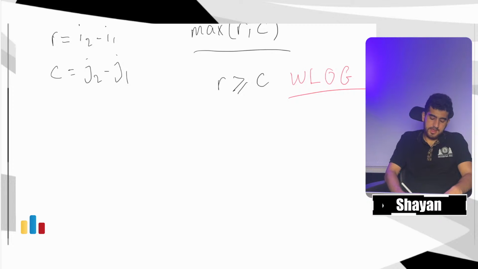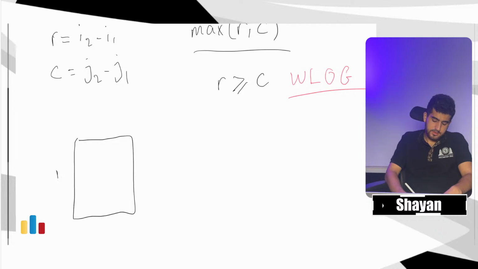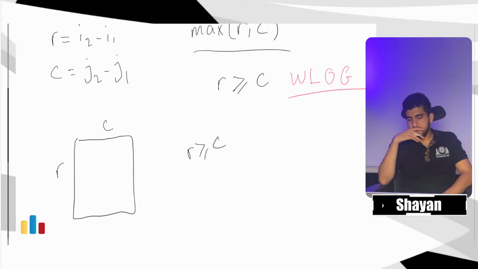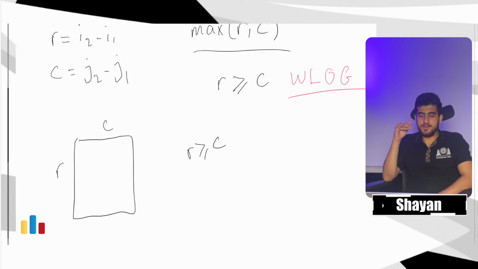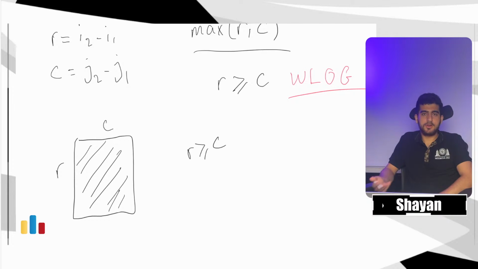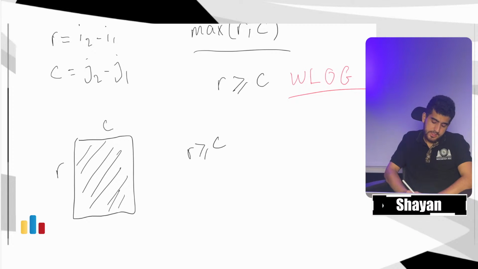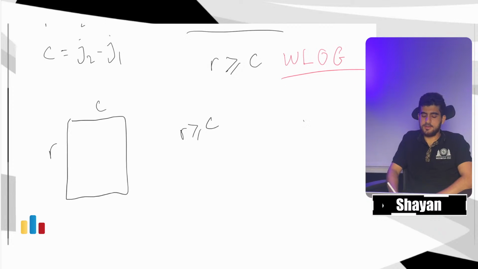So I'm assuming that the number of rows is at least as much as the number of columns. We can either just do it in one step. It might be a bit ugly to have a 4-dimensional DP, but it's going to be okay. It might look hard to write 4 dimensions, but it's not. So one case is to make everything white in one step, so our cost is going to be R.